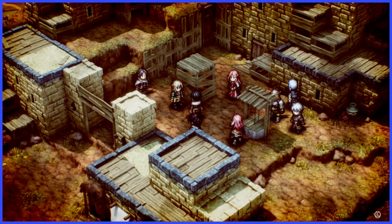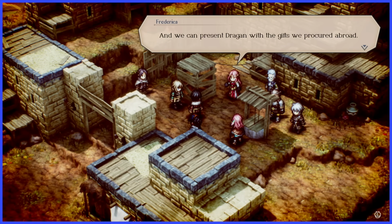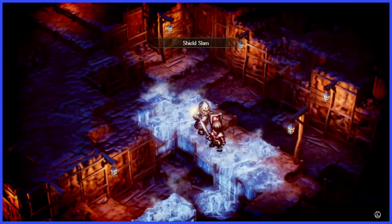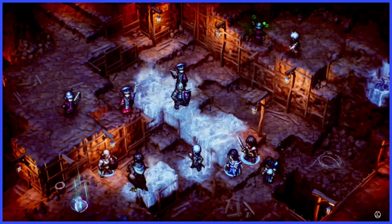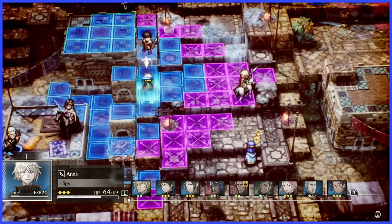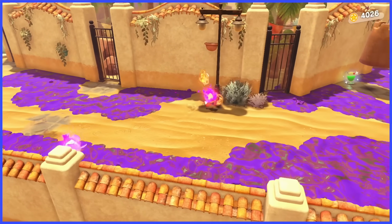This is a quality game that knows its audience and doesn't try to be something it isn't, which, while making it a hard pill to swallow for newcomers, is a dream come true for retro tactical RPG fans. And for myself, as far as hard pills go, this was a choking hazard. Obviously, Forgotten Land was more my speed this month.